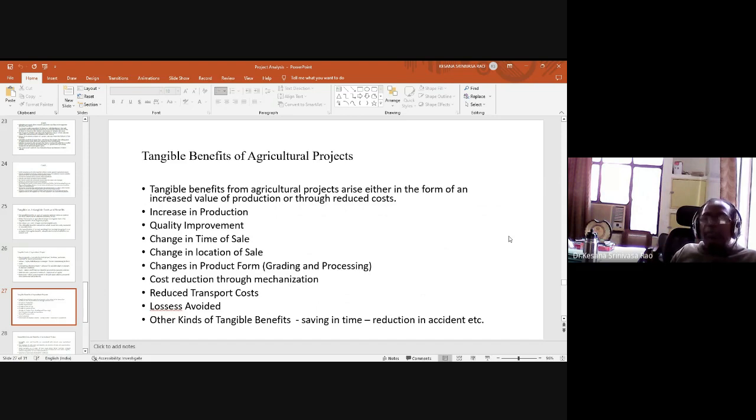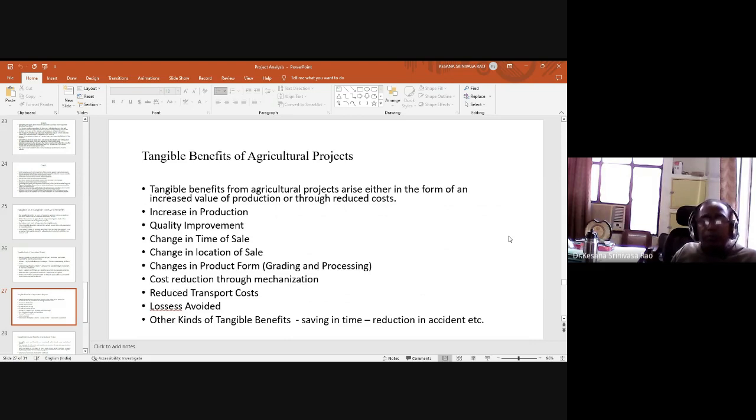Okay, so if you are selling your product immediately, then you have to lose some amount of money. Otherwise, if you have kept it for some time, so that you have changed the time of sale, then you are in a position to get some type of benefit or the other. Change in location of sale, so a nearby place. Sometimes it gives good results, sometimes it may give bad results also. It depends upon the market, and upon the people who reach the market, or where you are going to sell your product. So that is also a decision factor of the tangible benefits.